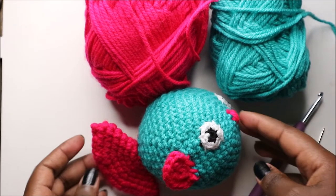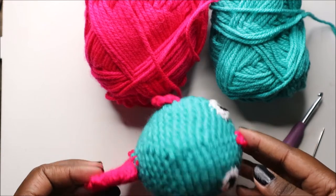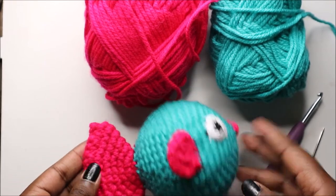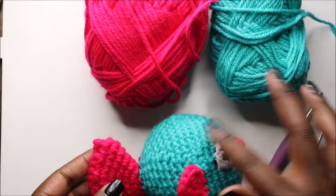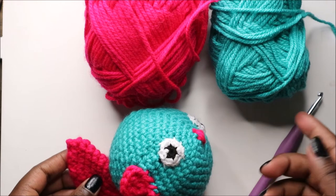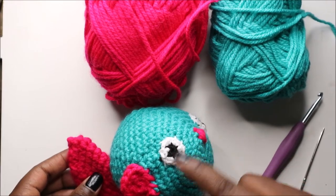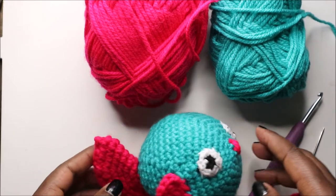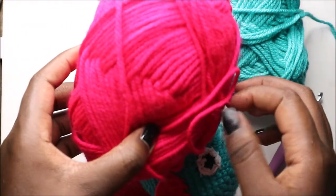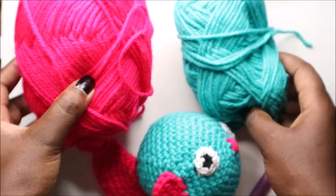So today we are going to make this cute little fish. What you're going to need is two kinds of yarn, one for the tail and the fin and one for the body. Also, optionally, you can have black and white yarn for the eyes. I used the chunky yarn, as you can see. I don't know if you can see well enough.